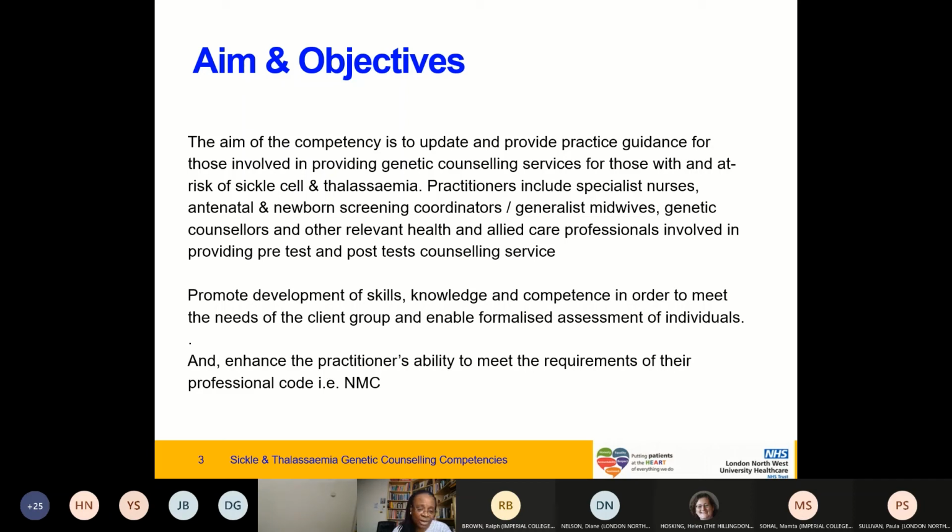Because what we fail to understand is that when we're dealing with a genetic condition, it's not the same as dealing with infection. So when you're talking to your women about being tested, they need to understand that this is a genetic condition, and they have a right in terms of choosing whether to be tested or not for a genetic condition. Genetics falls in a totally different remit to screening for infection and so forth.